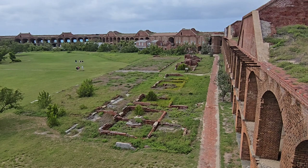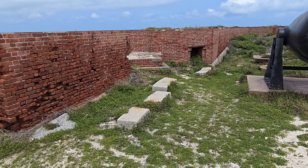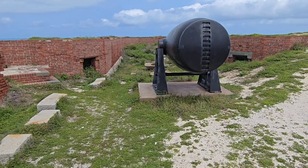Now you can hear some of the people talking about the snorkeling, and they're fighting the currents, and it's kind of hard to see anything because when the water's stirring about, it's pretty cloudy. You might forego the snorkeling. What do you think? Snorkeling or no snorkeling? If there's no visibility, I don't see that it's worth it. Yeah.